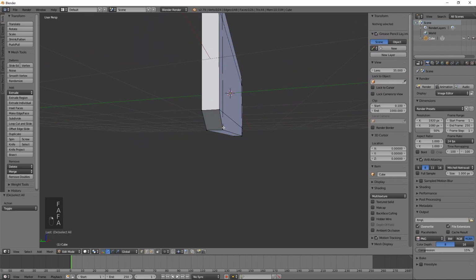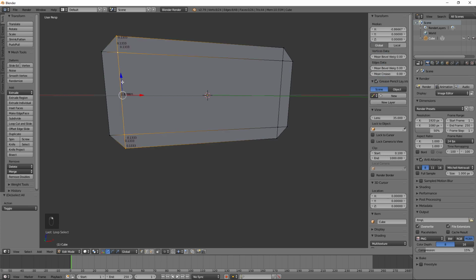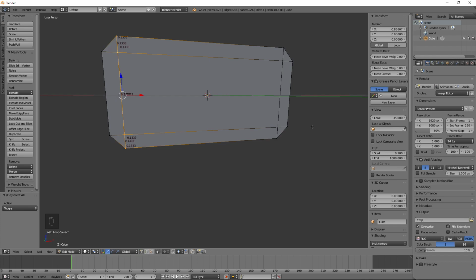Okay. And then the question is, do I actually like that? I kind of feel like I don't. I mean, we can move this along the x-axis and make that a bit smaller. What's 0.1333 divided by 2?